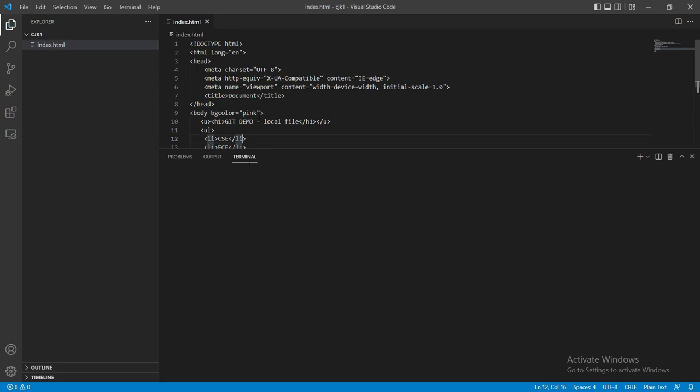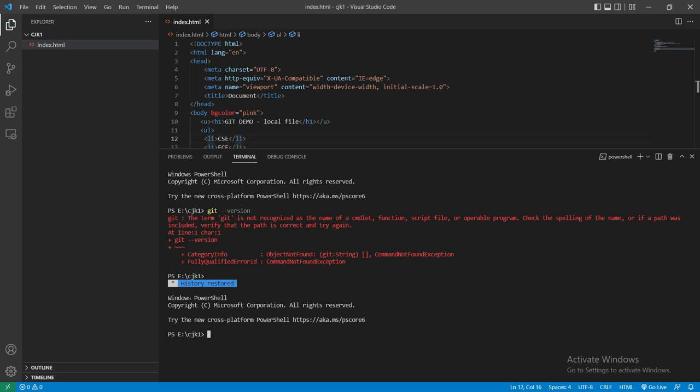Now observe, the history is restored. Now we can check git --version. Okay, fine. So this is the way you can install Git in your local system.